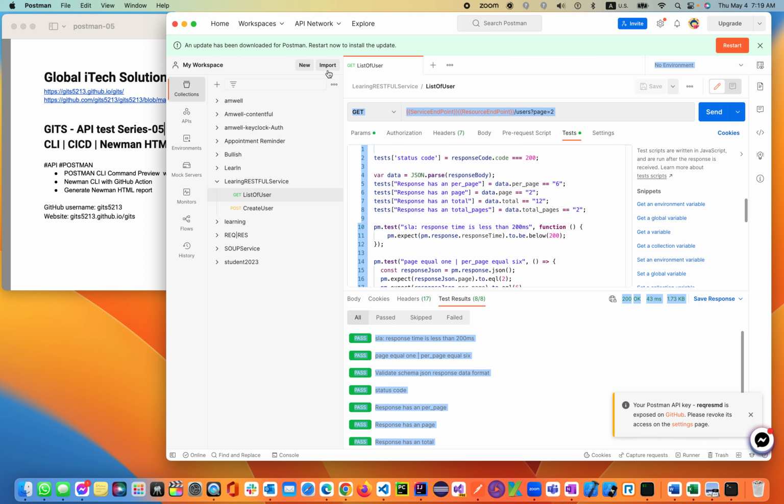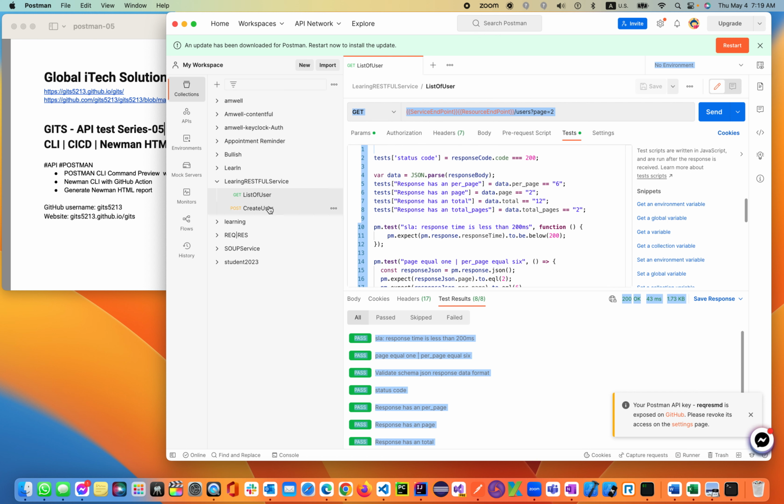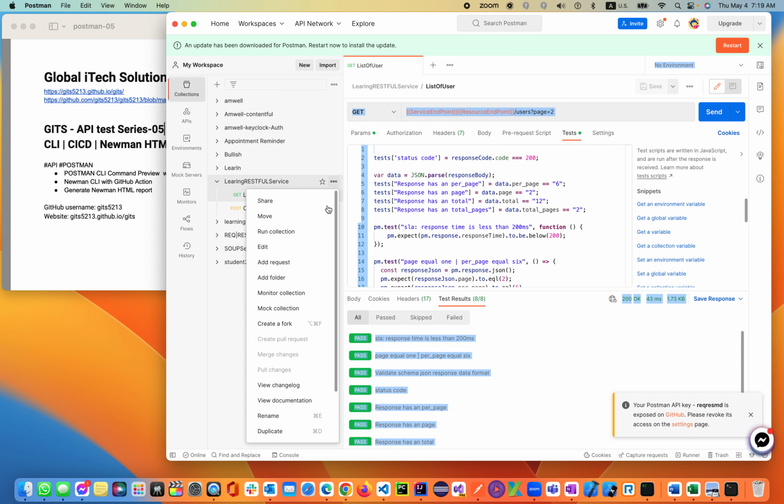You can just import the WSDL file over here as a link. Every SOAP service has a WSDL link, and that link will be imported over here with the click of a button. That's all. So this is the RESTful service, list of users and create users, right? Now we'll be exporting it as a collection.